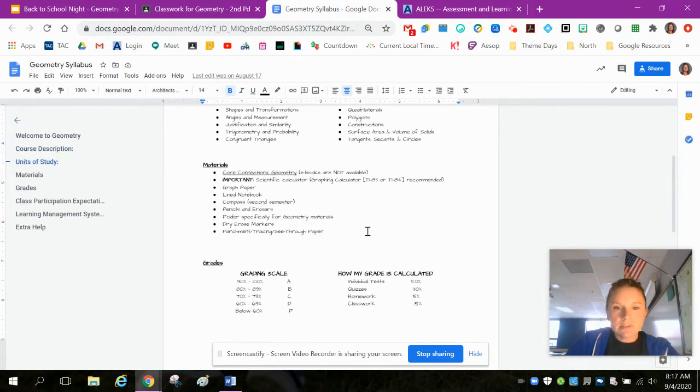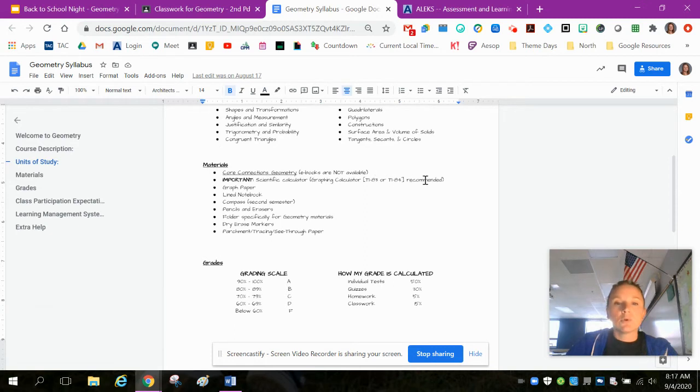I did go through this with the students, and so far I haven't noticed issues, but I want to touch on the important things here. There is a geometry textbook. It's mostly going to be used for extra support. A lot of the work that we use does come out of it, but I don't plan on ever referencing it directly or saying go to page 25 and do these problems. We provide everything to the students that they would need to do.